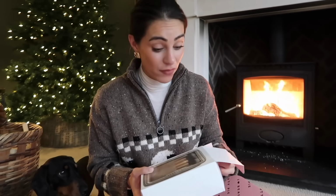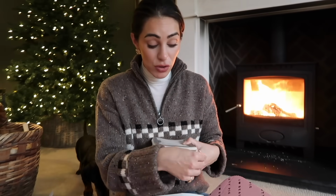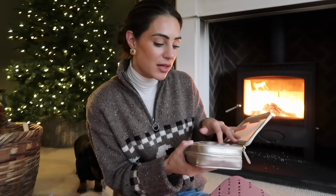If you think how much brushes get used throughout the year when we're doing our makeup, it's not a bad thing to think about replacing some of them regularly. These kinds of kits are such great value for money, so useful. I use so many of the Beauty Pie brushes day-to-day: the silver under eye brightener, the blusher brush, so many of them. Now they do these wonderful kits where you can keep them stored, and packaged like this they feel super luxe, very helpful.